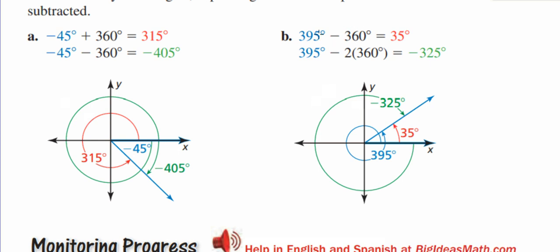Okay. So again, you could add 360. You would get another coterminal angle. And again, there's no real wrong, well, there's wrong answers, obviously. But again, if you took 395 and you added 360 and you told me that one coterminal angle was 755, I would count that. But if I ask you for one positive and one negative, if you told me 755 and 35, then I'd mark that wrong because they're not one positive and one negative. So again, this is also coterminal. We could find an infinite amount if we just keep hitting plus 360 or minus 360.